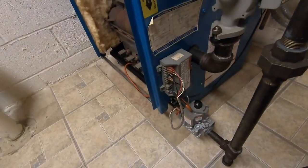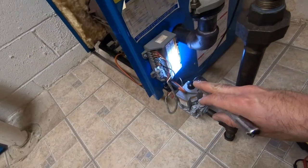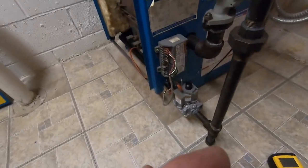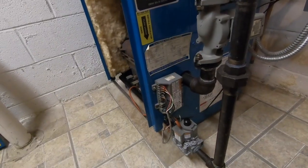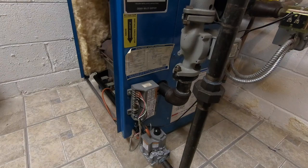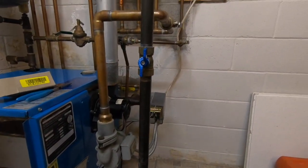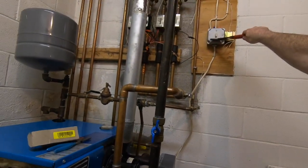So now we're going to have to get started on finding out why it drags out and doesn't always ignite, because it's supposed to not spark for more than, I think, two or three sparks and then light. So now let's turn on the power. I'm going to be a little lazy. I'm not going to get up. I'm going to hit the power with this.